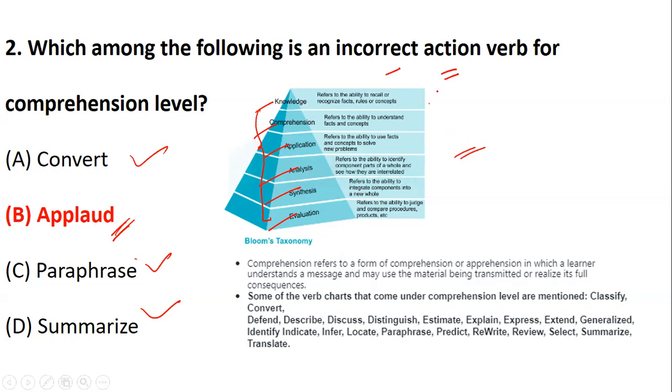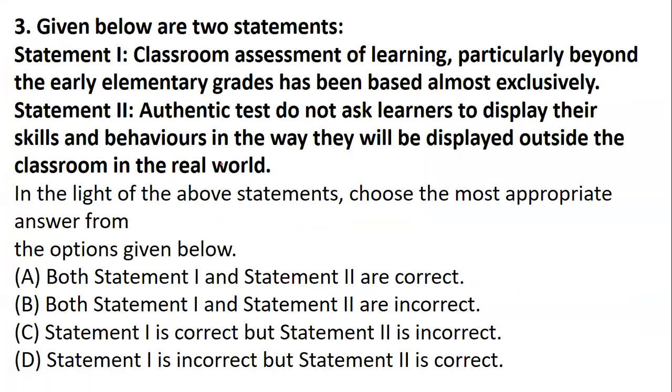Okay. Now, coming to question number 3. Now, question number 3, we have two statements. So, statement 1 and statement 2. So, let's read out the statement. Classroom assessment of learning, particularly beyond the early elementary grades, has been based almost exclusively. So, you're talking about what? You're talking about evaluation, right? It talks about the assessment of learning, particularly beyond the early elementary grades, that has been based almost exclusively.